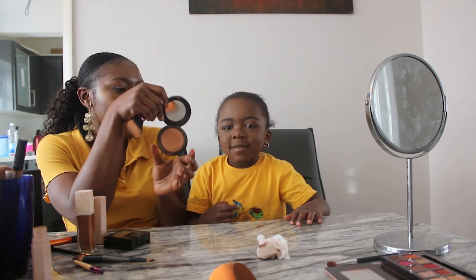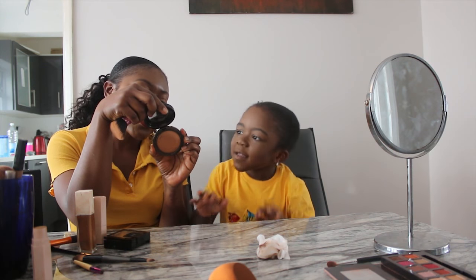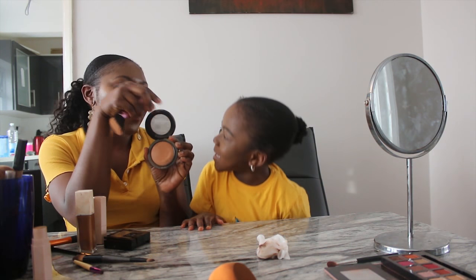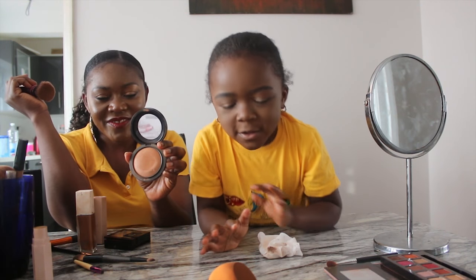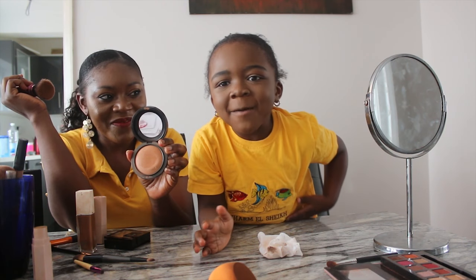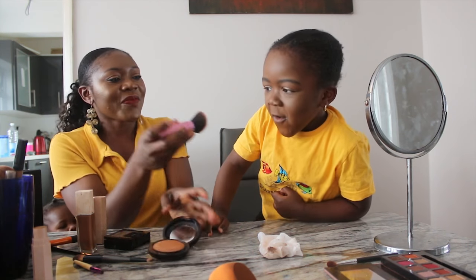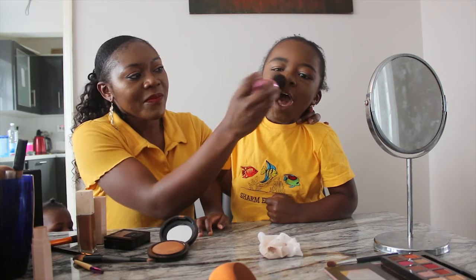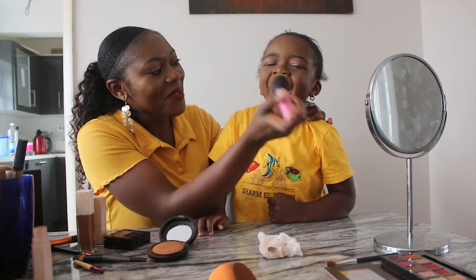This is called Mac powder. And we are going to use Mac powder and do it on my face. Good. No, close your mouth. Close your mouth. There you go.